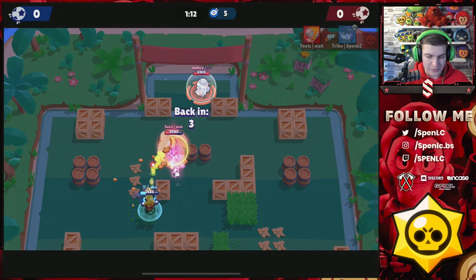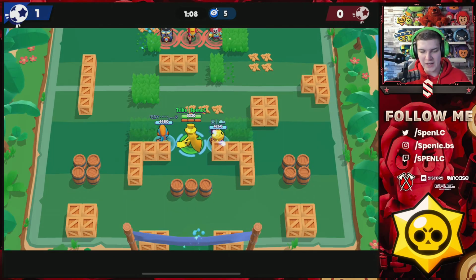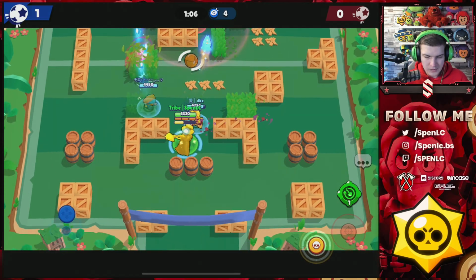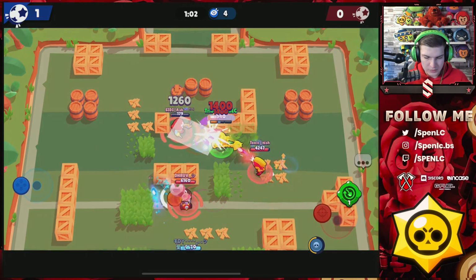As you guys can see how bad of a Mortis I am, but that's a really nice goal from our Gene there. He's making up for the error that I've made. We've all got supers here. Got to be pretty careful. I'm just going to super up here. Oh, dashing into a wall.